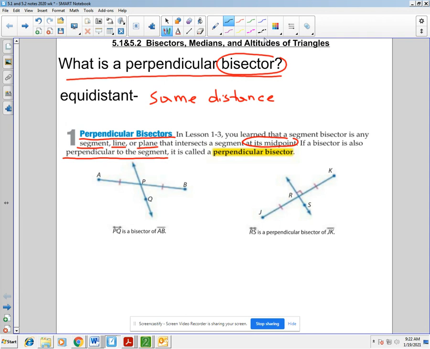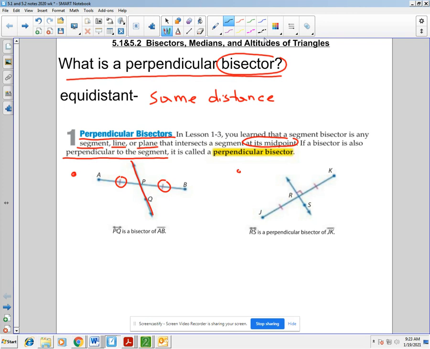So look at the picture on the left over here, okay? We know that this line bisects segment AB, and how do I know it? You see tick mark, okay? So line, the one in red, bisects segment AB, but PQ is not the perpendicular bisector. PQ bisects segment AB, but is not perpendicular.